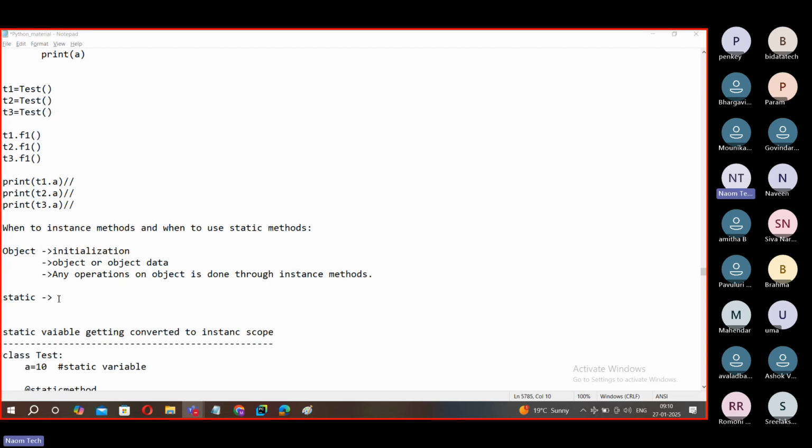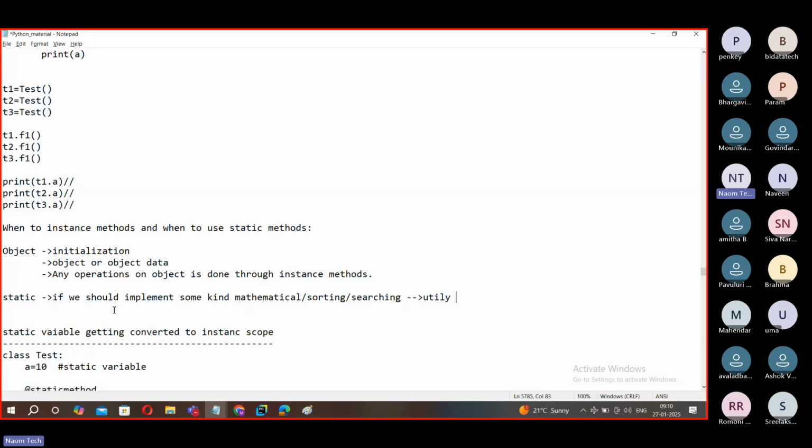If you are implementing utility methods, some mathematical methods, some kind of sorting, some kind of searching, some kind of algorithms, technically we call them utility methods. To implement such utility methods, we definitely need static methods. We don't use instance methods for that.